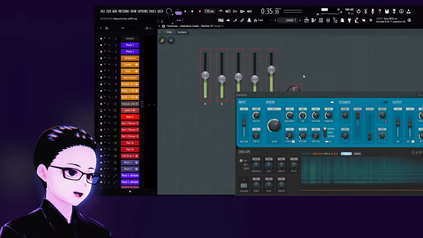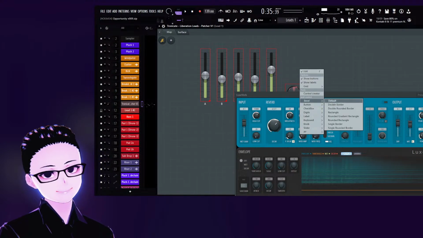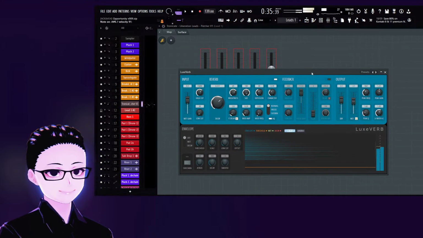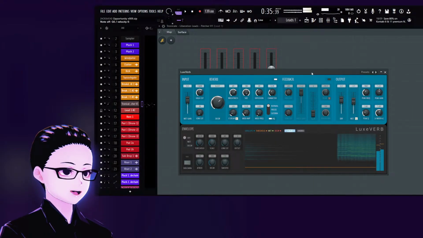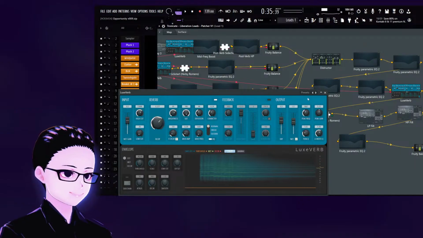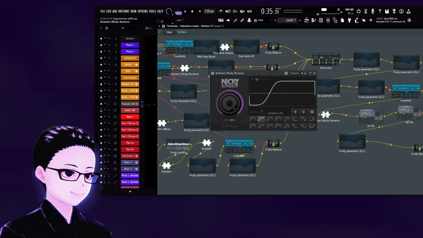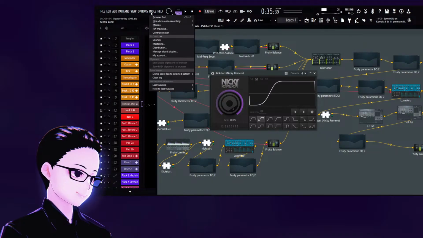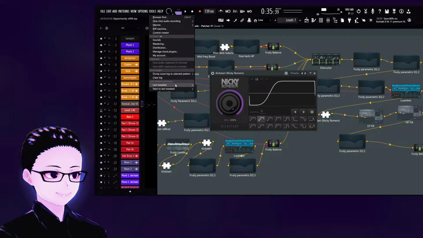Sidechain, I might as well add a control for that as well. Because I don't want it to be too exaggerated. Oh yeah, that's a good point actually. Tools last tweaked.